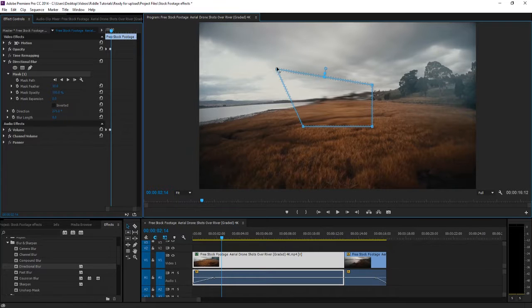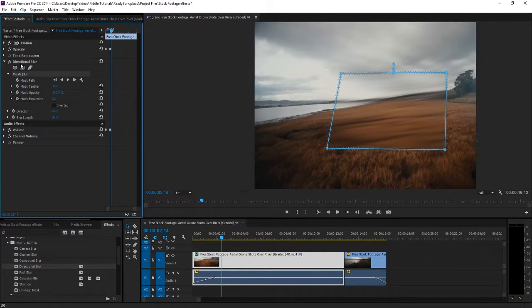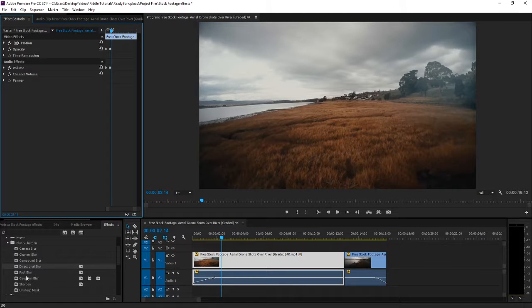If I put a box in here, essentially the effect is only happening within the box, and I could blur it a lot, like you can see how much from the original picture it blurs through. We can change the direction of it, and all of that, and that's essentially how a blur works. Those are probably the two most common blurs that you would see.